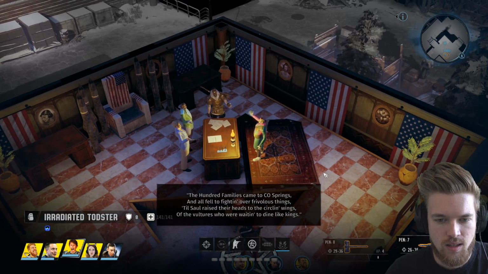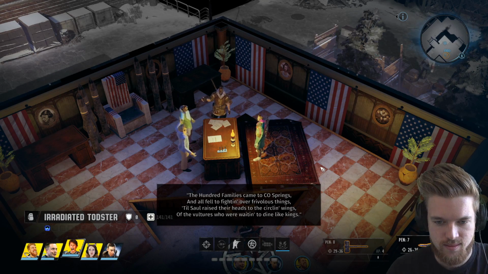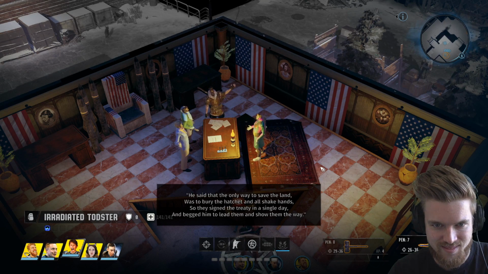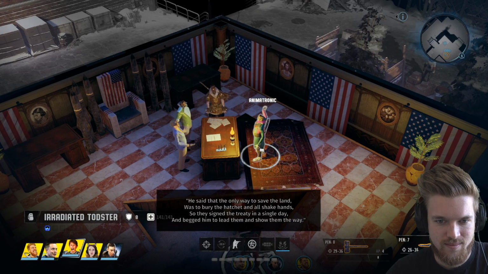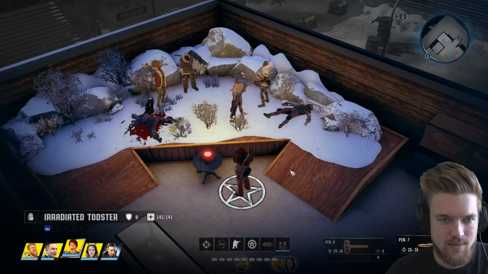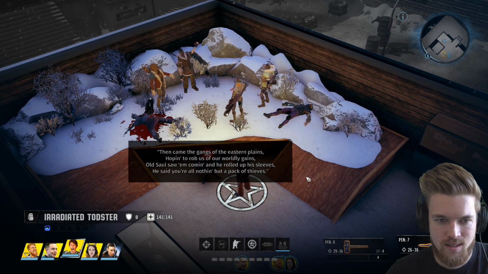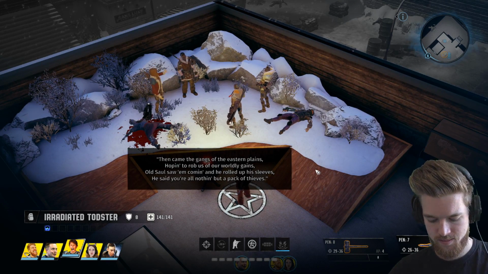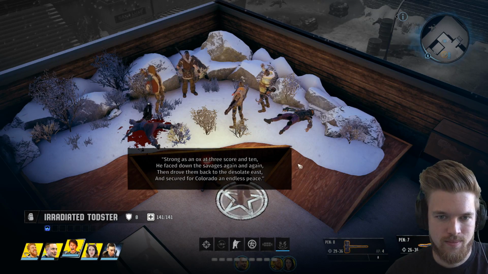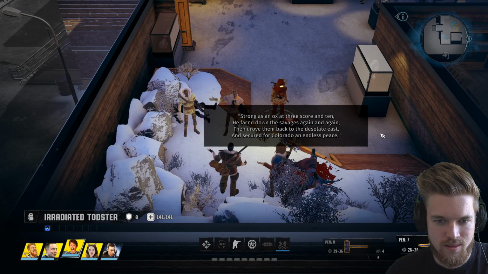The 100 families came to see O Springs, and all fell to fighting over frivolous things, till Saul raised their heads to the circling wings of the vultures who were waiting to dine like kings. He said that the only way to save the land was to bury the hatchet and all shake hands. So they signed the treaty in a single day and begged him to lead them and show them the way. Then came the gangs of the eastern plains, hoping to rob us of our worldly gains. Old Saul saw them coming and he rolled up his sleeves. He said, "You're all nothing but a pack of thieves." Strong as an ox at 10, he faced down the savages again and again, then drove them back to the desolate east and secured for Colorado an endless peace.